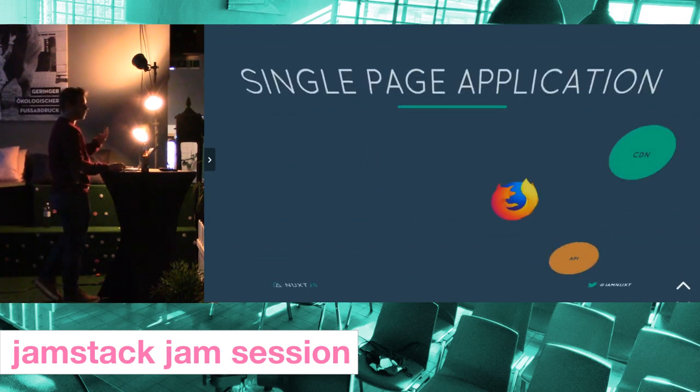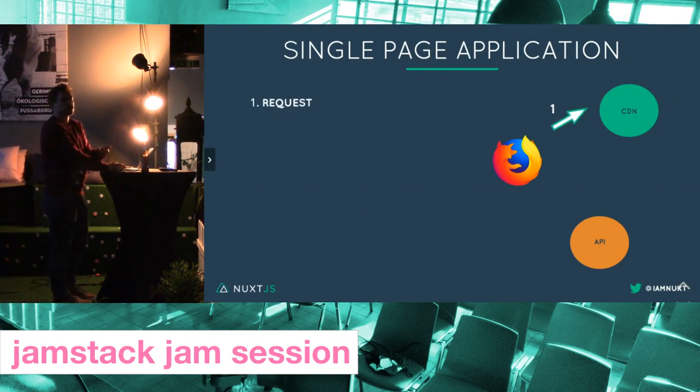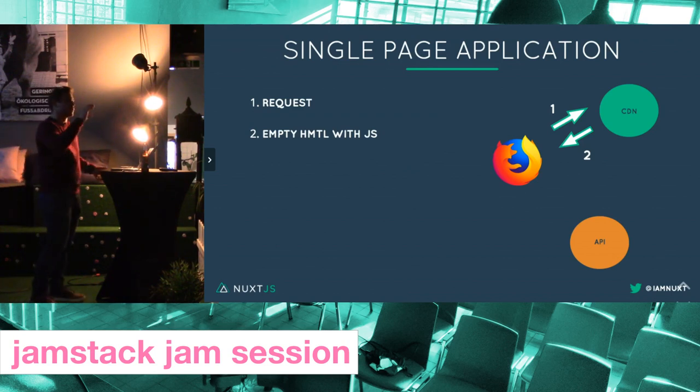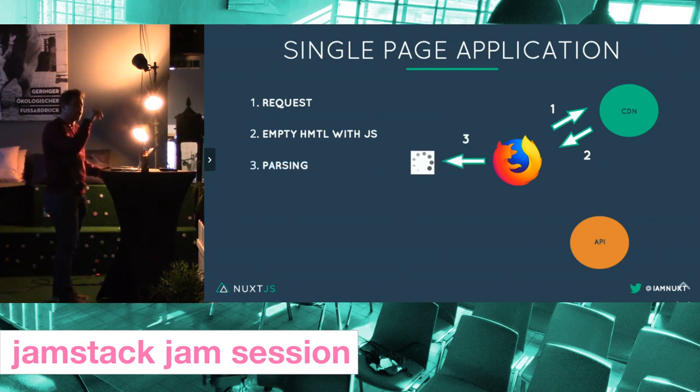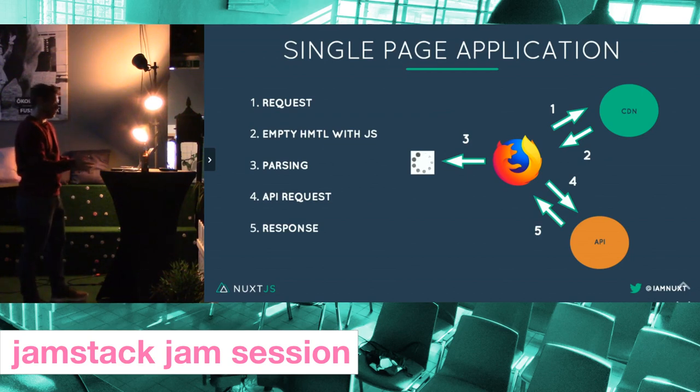So I'm going to explain the two different modes we got. You get the single page application. Of course, you get the request from the browser, everybody knows about that. So it can be a CDN index.html file. It comes back with this file with no data inside, because it's a single page app. So it's completely empty. You just have this div with ID app. And then you do the API call. During this time, you get this loader. And then the API gives back the response, and then the user gets the full website.